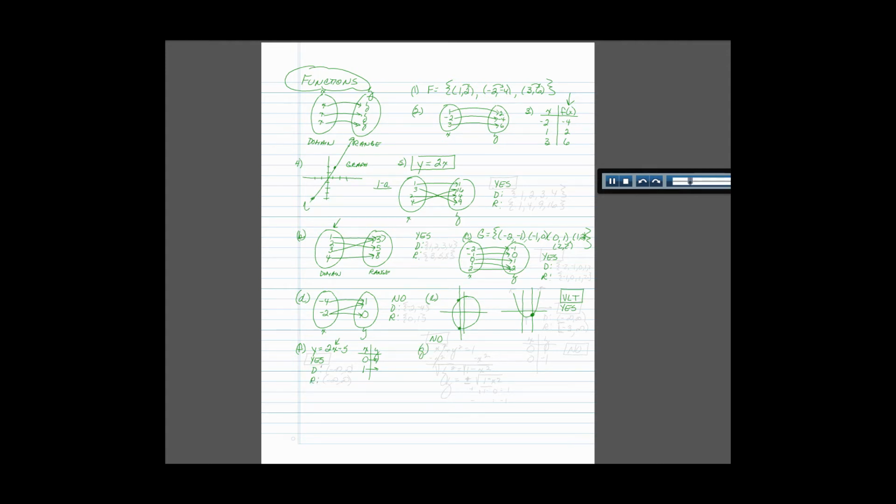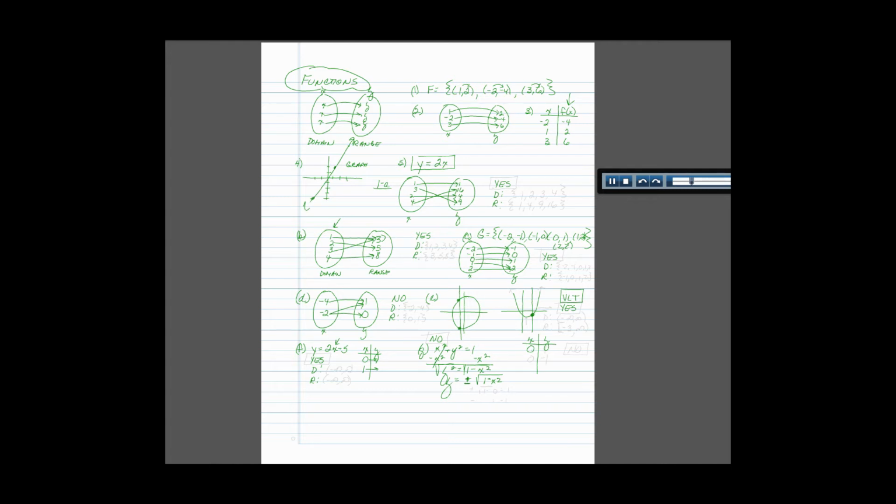And finally, we have x squared plus y squared equals 1. This one's a little harder. So what I want to do is solve this for y. So I'm going to subtract an x squared, and I get y squared equals 1 minus x squared. Take the square root of both sides, and I get y equals, remember, plus or minus square root of 1 minus x squared. Well, what does that tell me? That tells me that every time I plug in an x value, I'm going to get two different y values. I'm going to get the plus value and the minus value. So it's going to give me two different y's.